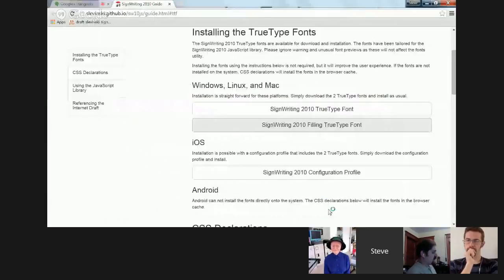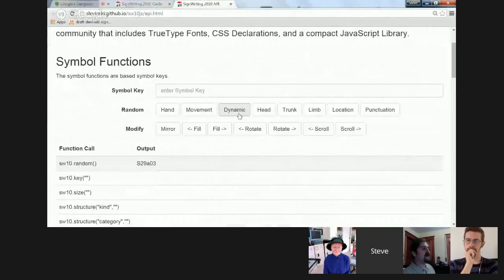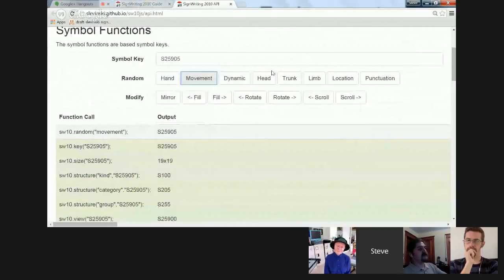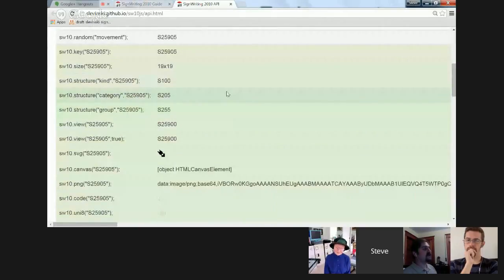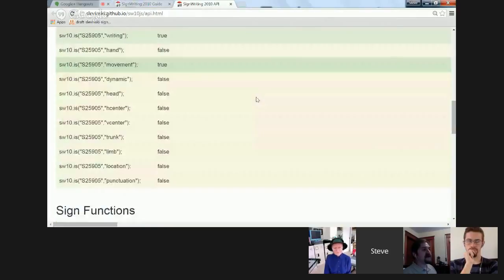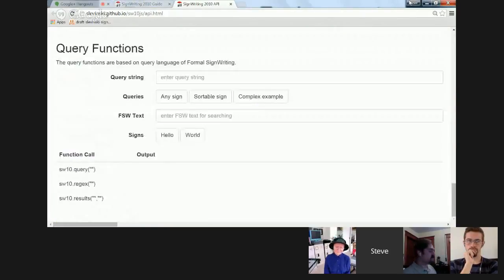With this API page, you can really see all the different functions you have. You can get random hands or random movement, and as soon as you get one of those symbols, you get all of this detailed information. It shows you the function that you would call and what the function would return. It also has sign functions, and later we'll get to the query functions and the searching.